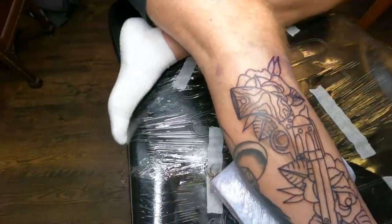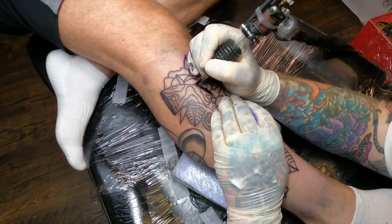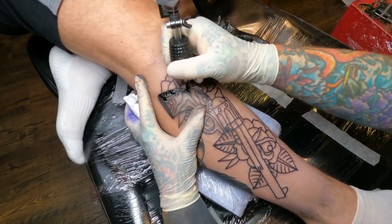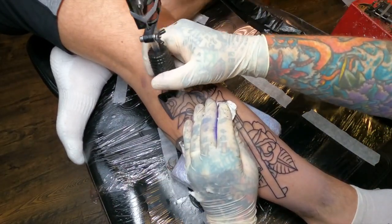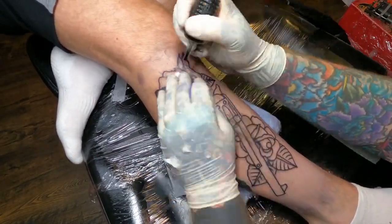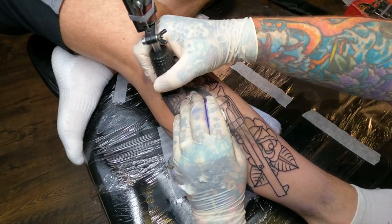But this one is, as I say, super fun. That's the lining done, and I had a really good time with the lining, because, like I say, that machine I'm using, the Bert Thomas machine, has a super sturdy weight, and with a metal tube on it, it just feels nice and balanced.